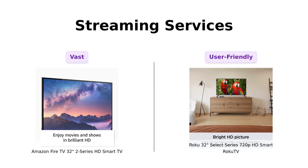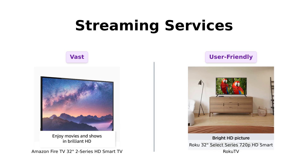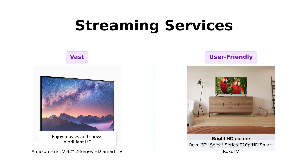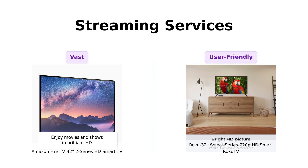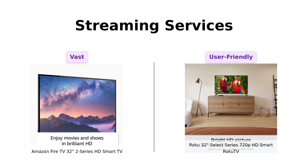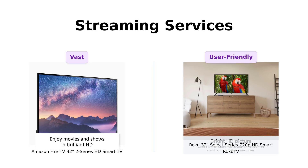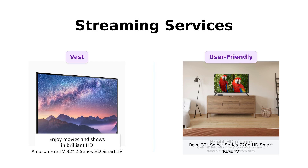Now, let's talk about streaming. Fire TV gives you access to over a million movies and TV episodes. Plus, you get a six-month subscription to MGM+, which is like getting free cheese on your burger. Roku TV, on the other hand, offers 400-plus live TV streaming apps and award-winning Roku originals. Reviewers for Fire TV appreciate the vast content library, especially for streaming, while Roku TV users love the quick app loading and user-friendly interface. Both have their perks, but if you want to drown in an ocean of content, Fire TV might be your ship. Roku TV, though, seems to make it easier to find what you love without turning into a scrolling zombie.